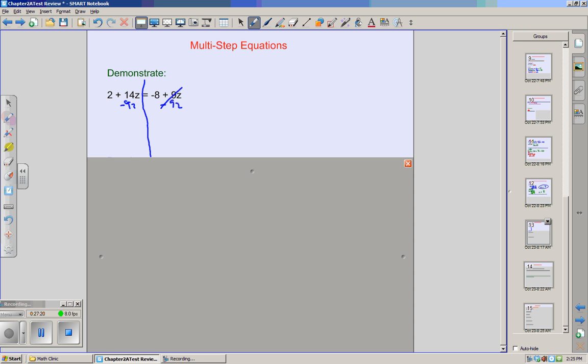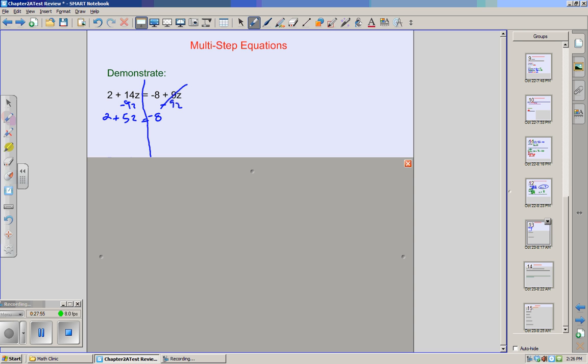On this side, that crosses out the plus 9z and then minus 9z, and all I'm left with is negative 8. On my left side of the equation, I am left with 2 plus 5z, because 14z minus 9z is 5z. Again, you'll see I am right back to my two-step algebra. My recommendation is to master two-step algebra. If you can do two-step algebra, you'll notice all these certain types of problems always come back to two-step algebra.